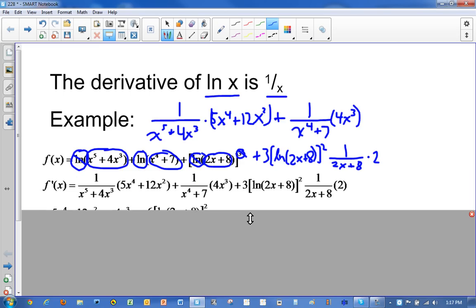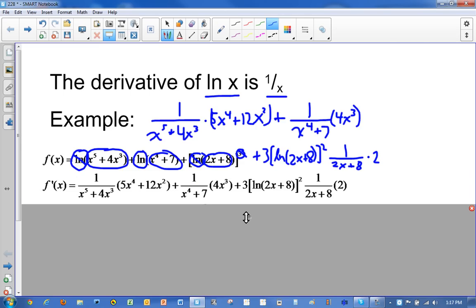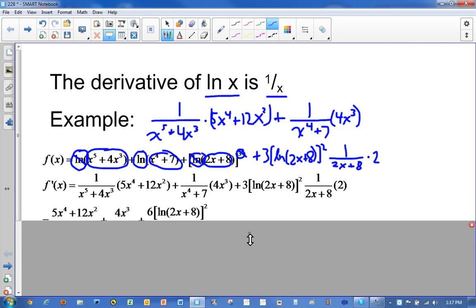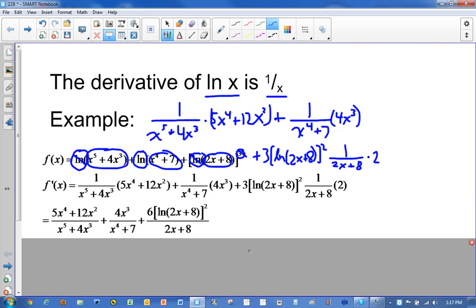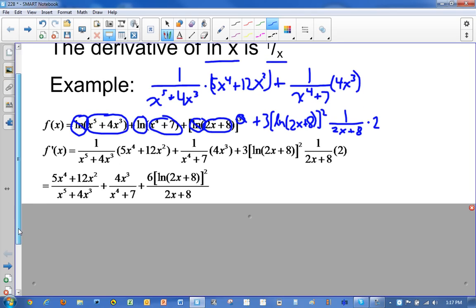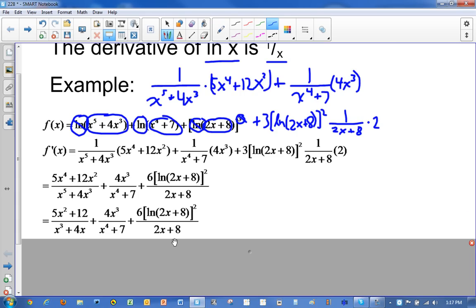So hopefully everything down here matches. It's unsimplified, so let me just move all these other polynomials to the top of the fractions. And it would simplify to something like that. And the last thing I notice is that the first fraction has at least an x squared in all of these terms, so I just factored that out, and all of the exponents of x reduced by 2. And that would be your answer, nice and cleaned up.